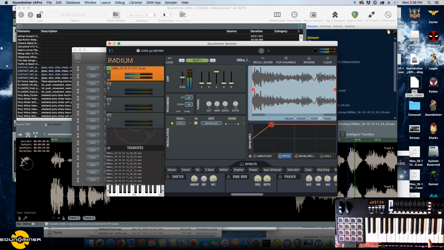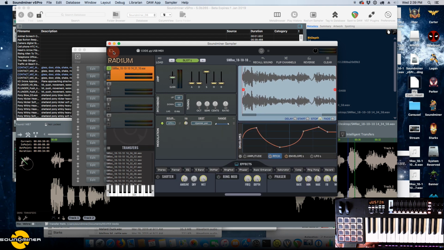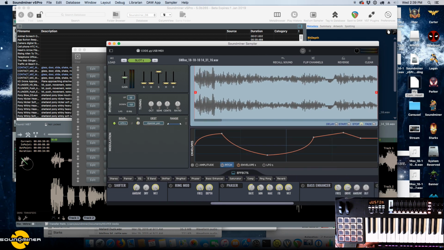The pitch envelope allows me to just draw in what I want it to do. And by holding the Option key down, I can change the curve type to make it go smooth between them. I can hold the Shift key down, and I can sort of shift it around. Control key again will delete points. What other things? I could probably spend hours on this thing. But I think that's going to be a pretty good little introduction.